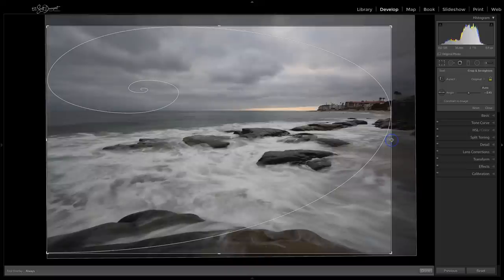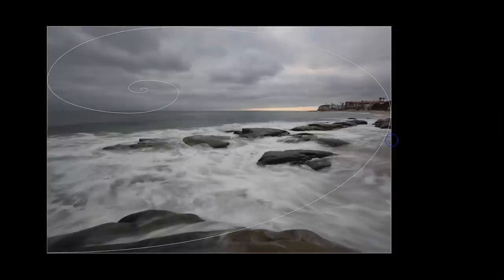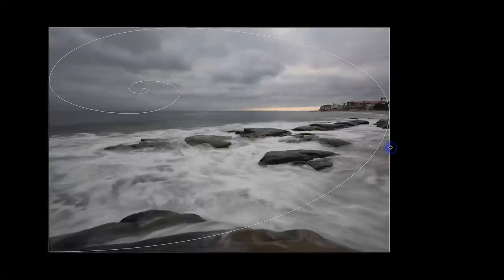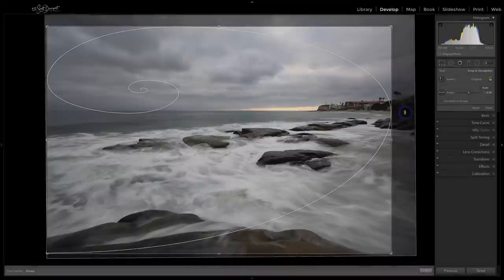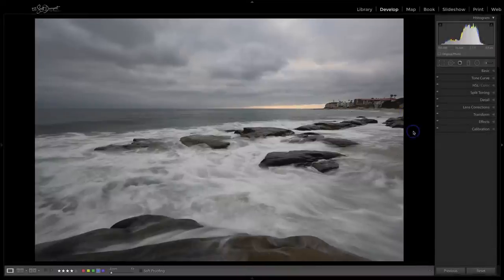Here's a little tip for Lightroom. I'm going to press the L key twice. What that's doing is getting rid of all the displays, but I can still operate my crop. So I can really get a good idea of what this scene's going to look like. And I'm playing around with what's on this right edge. Do I want to get rid of that other piece there? I think I'll leave that there, give some breathing room, maybe brush it away. L key one more time, enter for the crop.